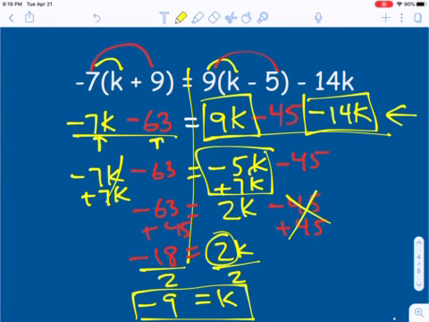All right, so that's kind of how you do these. They take time, and there's lots of areas where you can make mistakes, but just work slowly and make sure you're following your order of operations, and get rid of those parentheses first, combine your like terms, and then just do the things we've been talking about.